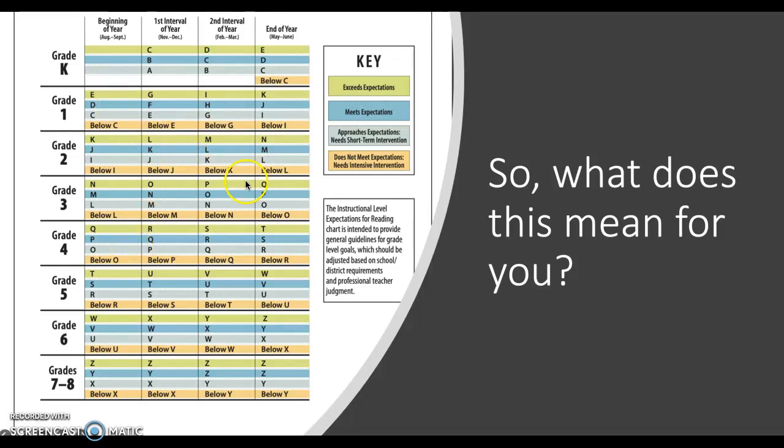So this is a nice chart because the end product is we would like them to be reading on grade level, and definitely reading on grade level by the end of 3rd grade, because that's when we start seeing many standardized assessments, and we really start pushing that kids be on grade level. And that is where a lot of federal mandates have been, that kids need to be on grade level by the end of 3rd grade. But this concludes what a DRA is.